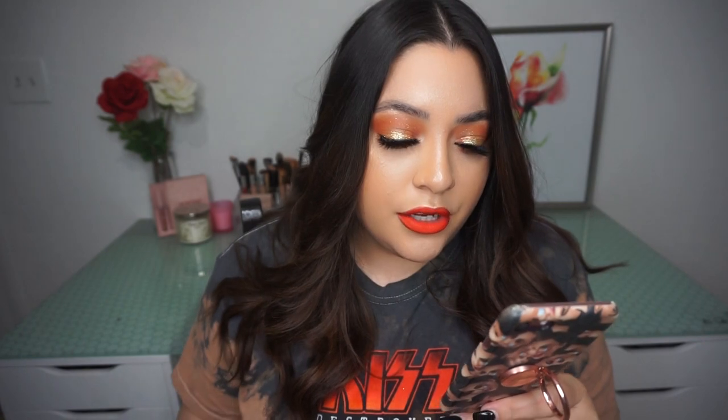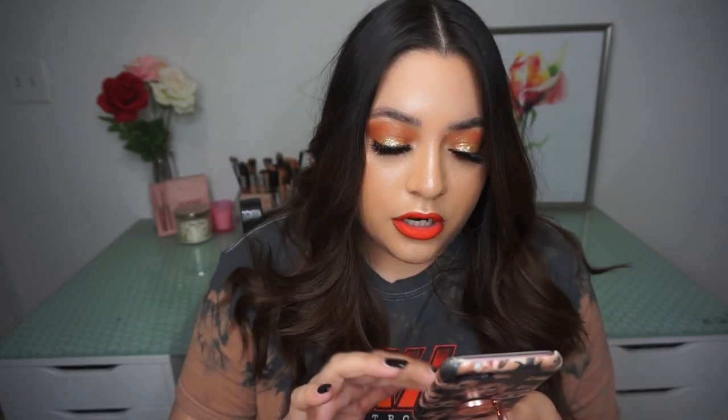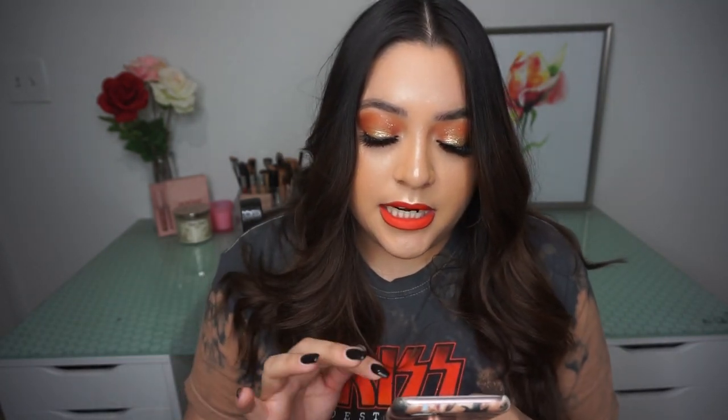The next item is called the Legacy Jacket in the shade Cocoa. I got this in an extra large. The original price was $32.99 and I got it for $23.09. It is this coat, not coat, it's this little jacket. This is so cute. I feel like this dresses anything up. I'm also glad that I got this. I almost didn't. But this is so freaking cute.